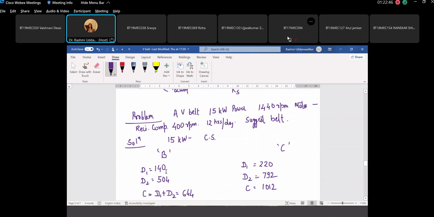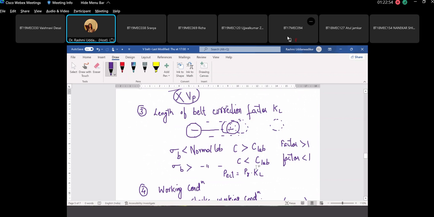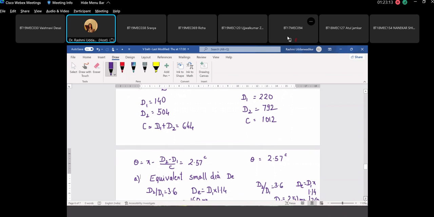Minimum pulley diameter is given. We should take a little higher than this value, by 10 or 20 mm higher. With D1 and D2 known, find the center distance. Minimum center distance is the sum of their radii plus thickness. Maximum is 2 times the sum of their diameters. We are taking an intermediate value, D1 plus D2. From the center distance and diameters, we calculate the angle of contact, which comes out to be less than 180 degrees.